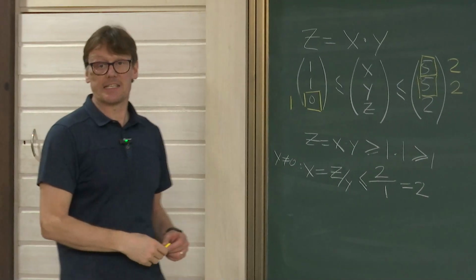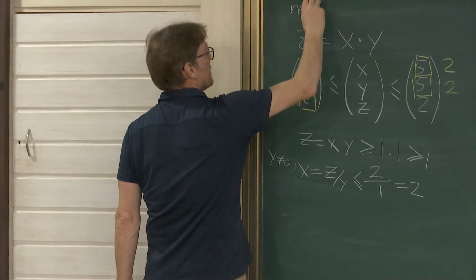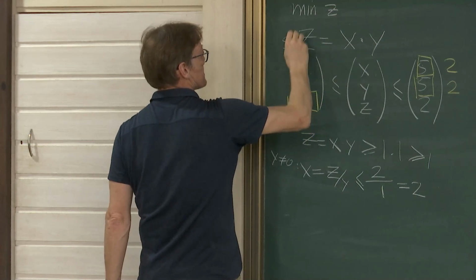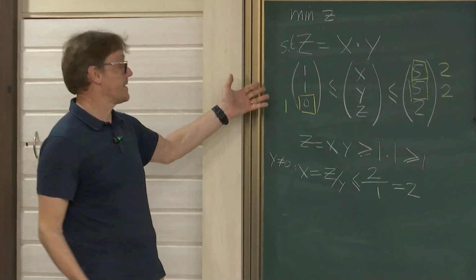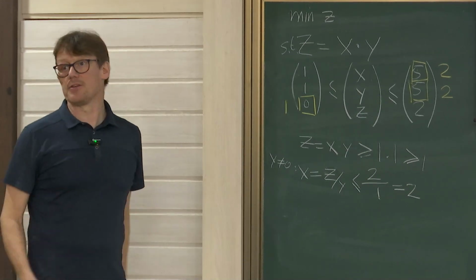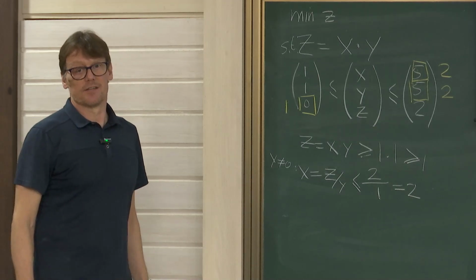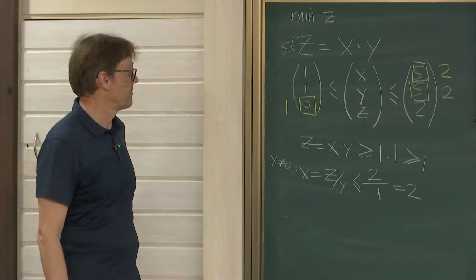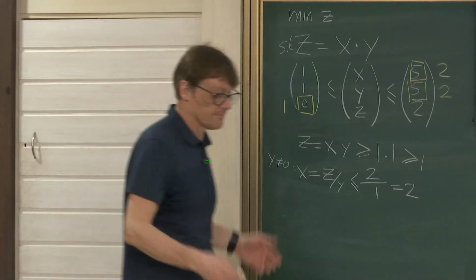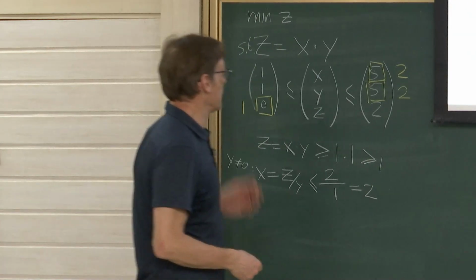And as an exercise, if you want to, you can write down a problem where you minimize z subject to this constraint and construct the McCormick underestimator. So you know how to do that, both for the original and then for the new bounds. And you will see a marked difference in the value of z. So the lower bound that you construct will be much higher than the previous lower bound. A little bit. It will be 1. So, okay, not so impressive. But if you wanted to, you can put a different objective function there and you get more impressive results.